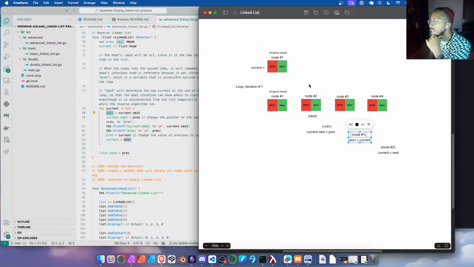Okay, so initially we say, hey, node number two, you're the dot next of this head, which is the first current. We're going to take away your pointer and just make it nil. And then we're going to point your pointer to what came before you, which is current. And then we're going to say, hey, current, now you are this thing by the end of the loop.